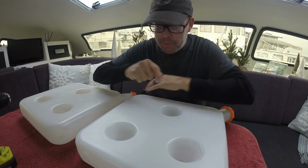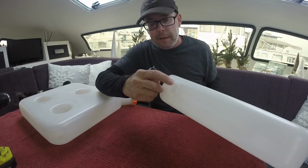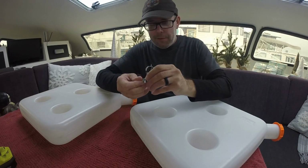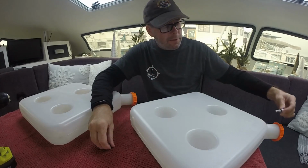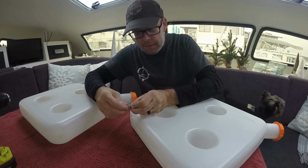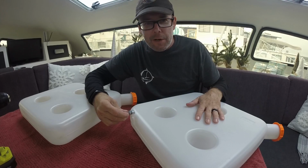Okay, so the next thing I'm going to do is get these tanks in permanently. To do that, I have to mount this pickup tube right in the bottom of the tank. They leave a little flat spot to drill it in. I don't know why they don't put it in, but think about this. You have to unscrew this, feed it all the way through here, through the hole, hold it steady, put the washer on, and tighten the nut. Well, it's like building a ship in a bottle. I have a couple of ideas how I'm going to do this. Let's see how it works.